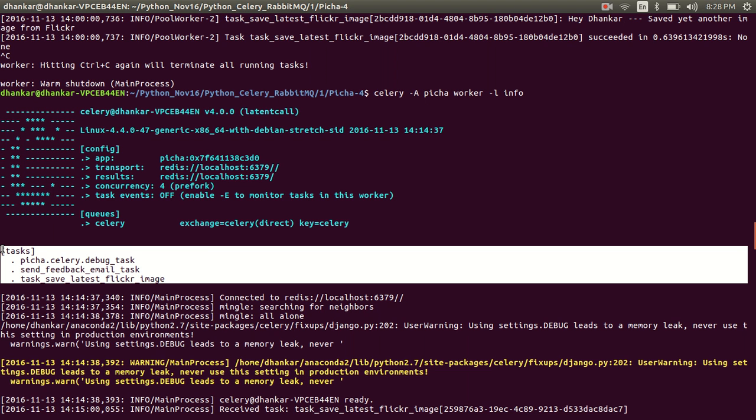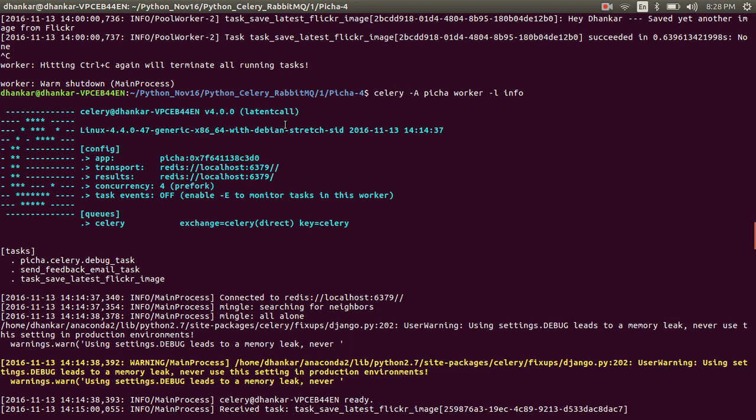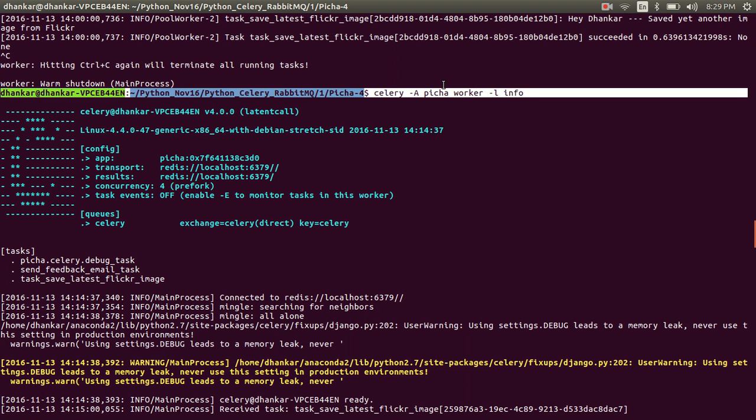So right now, these are the three tasks which are there, and these tasks can be picked up by Celery from absolutely any app that we create. So we can create a new app and put a tasks.py file in that. A task can be absolutely any function, a simple addition, multiplication, sending an email out, anything of that sort. What we need to do is make sure that we've installed Redis and Celery on our system. And then we run two different shells after we've run our server. In one shell, we give this command, the info command you see over here, celery -A pika worker. Pika is basically the name of the project, so whatever is the name of your project, you give that command.